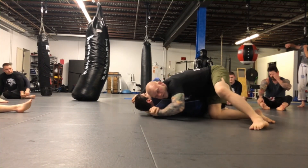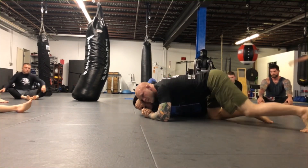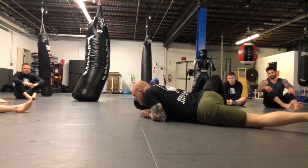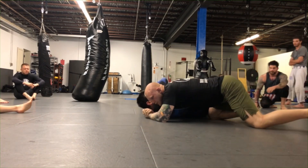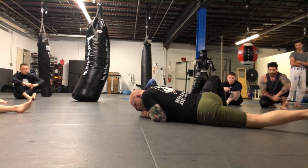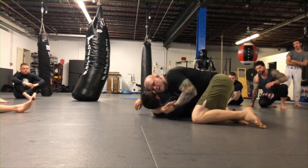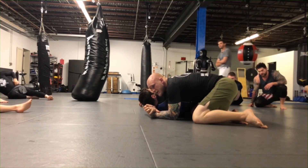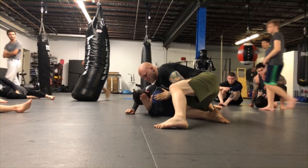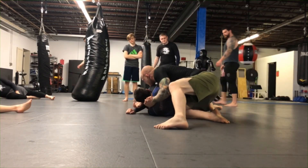Sometimes you'll get in this position and for whatever reason it's not working - maybe the guy has really good defense or he's too skinny for it to work. If you've been here for 15-20 seconds and nothing happened, don't just bail on it. You still have a really strong control position. If you were flat and squeezing hard, come up to your knees. Pull your right elbow towards you, drive your chest into him, and try to turn him on his side. Every time you move somebody a little bit, get something under him so they can't go back - bring your knee under him, then your chest under him.